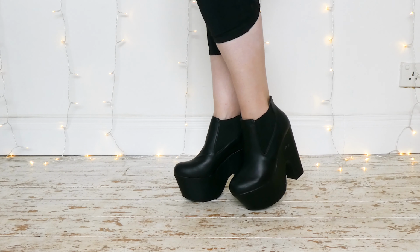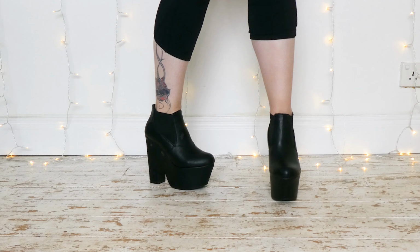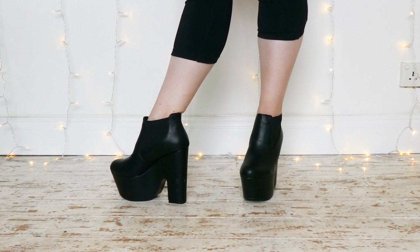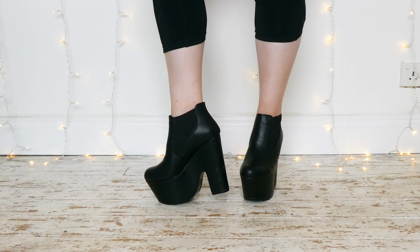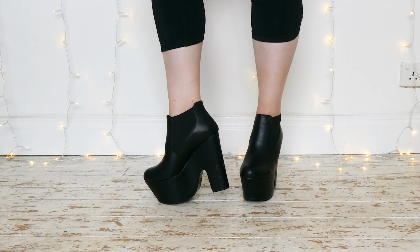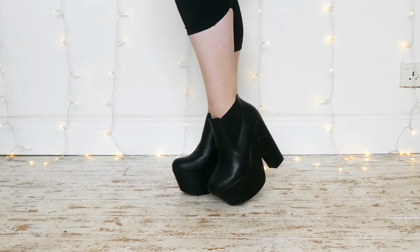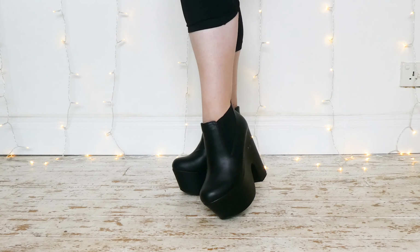The only issue is they are moldy. How do you get moldy shoes? Like really, I don't understand how you can get moldy shoes, so that's really disappointing. But I do actually think that they're pretty cool. So if you're alternative, or you know, you're gothic or you like wearing stuff like this, they're kind of comfy, easy to get on. These are definitely worth it. Just be prepared for them to be a bit mouldy and you having to do some cleaning.